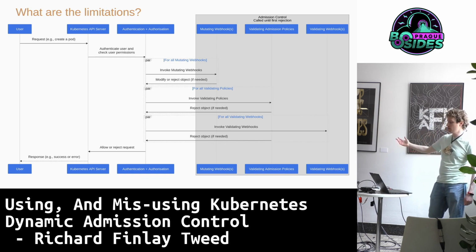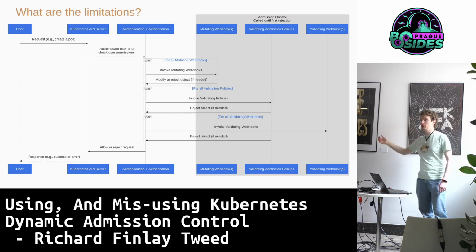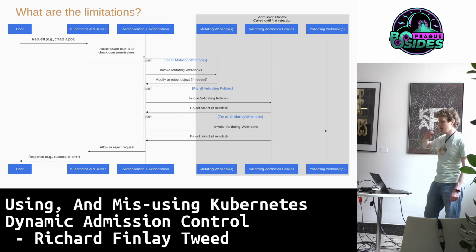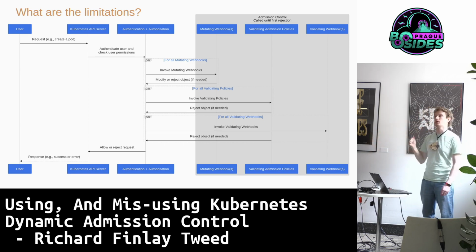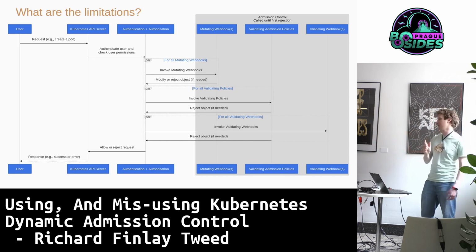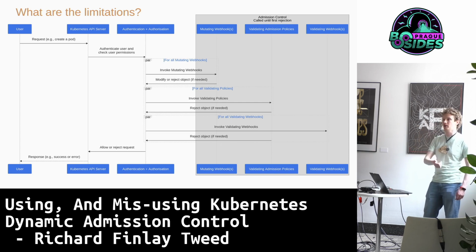Mutating webhooks will be sent requests that are already mutated, or at least they can be. So, you need to make sure that whatever you're doing is idempotent. Like, really, that's the key thing. You have to be idempotent to requests. Also, none of these resources can act on themselves, to stop you hard locking yourself out of the system. No mutating webhook can change a mutating webhook. No validating webhook can act upon it, which again is there for safety and can sometimes be annoying if you wanted to add some custom logic.